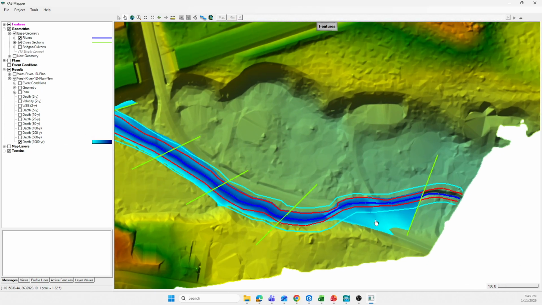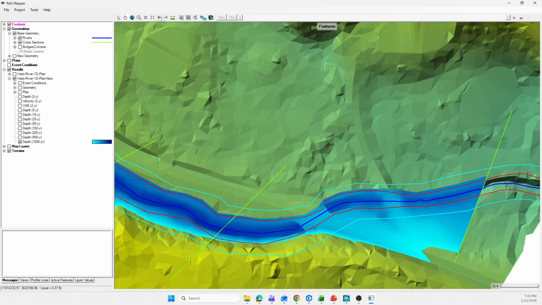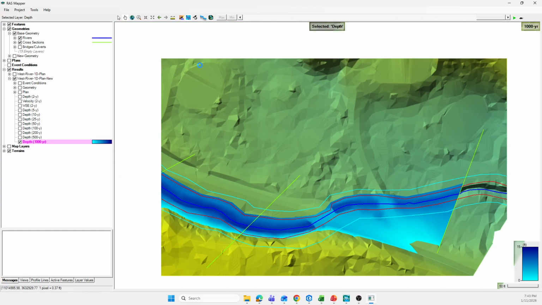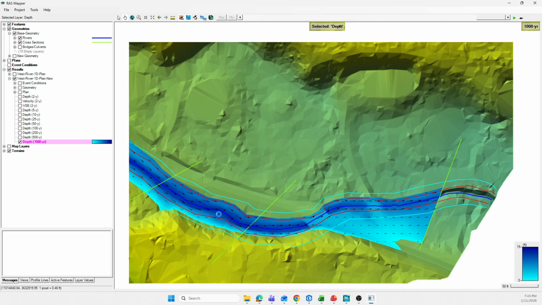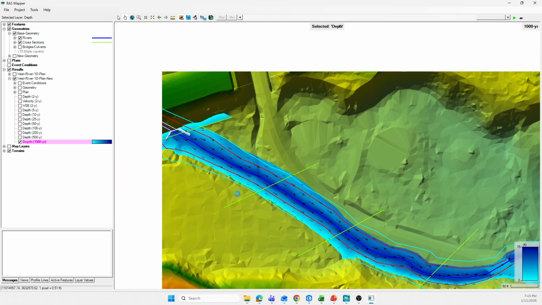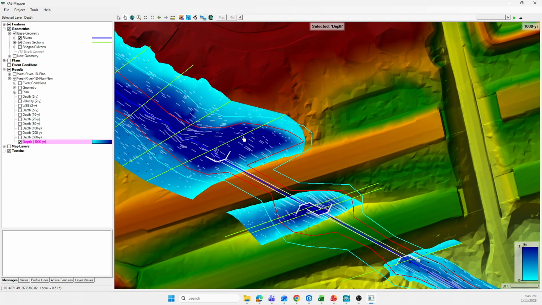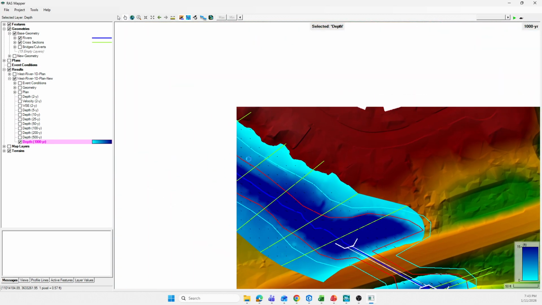This is the 1000 year flow. And we have that water. We can also see where the water is going. We click this and you can see where the water is going. This is the direction of that water flow into the channel. We have that water coming from here.